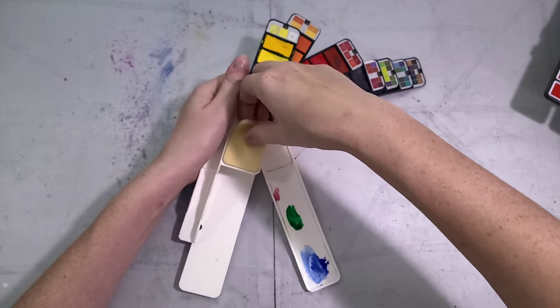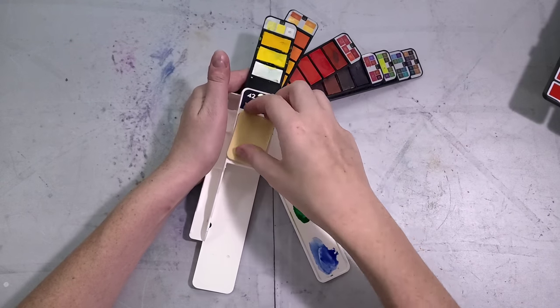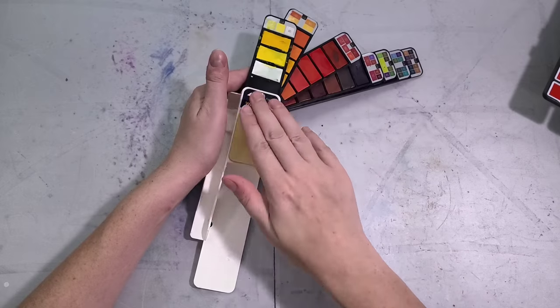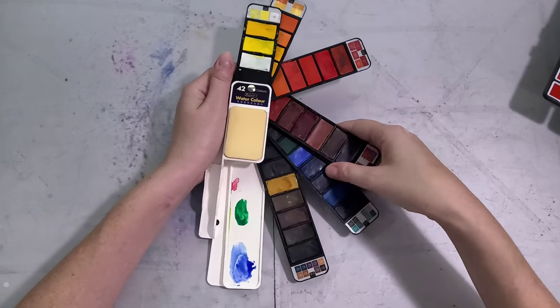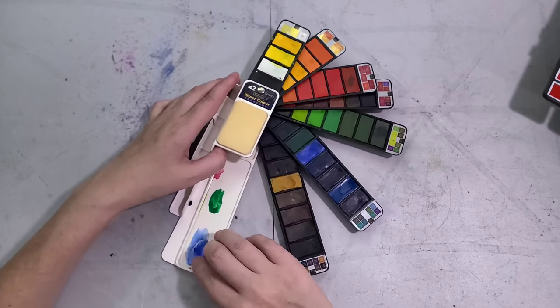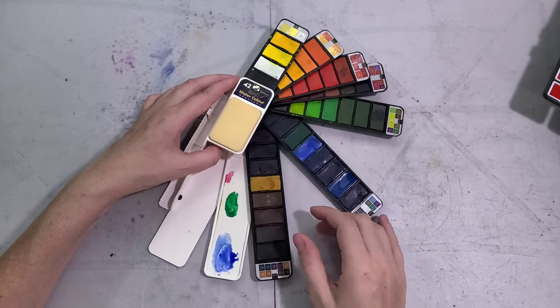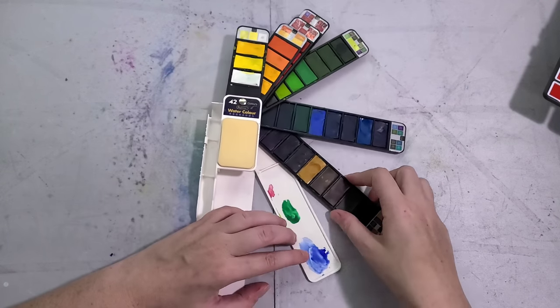And this sponge is meant to be something for you to scrub your water brush on, and it's removable so you can clean it. You can see that's something that doesn't really work for me. Maybe it works for you. So I'm gonna expand this as much as I can while having as many surfaces available as possible. And hopefully you guys will see what I mean.